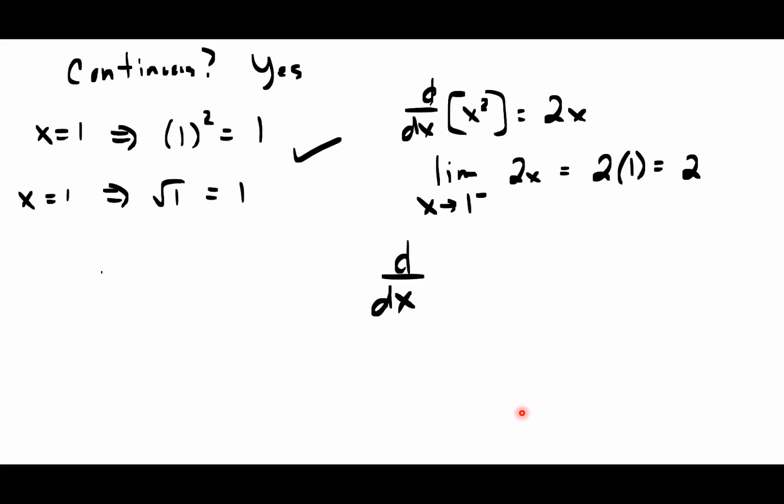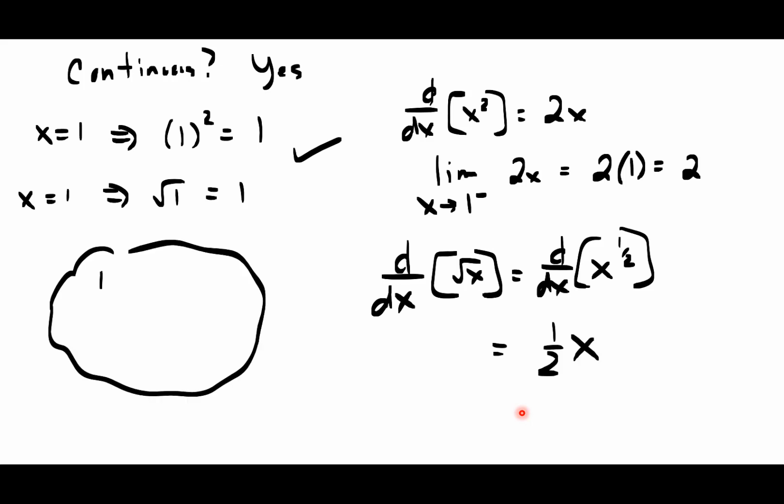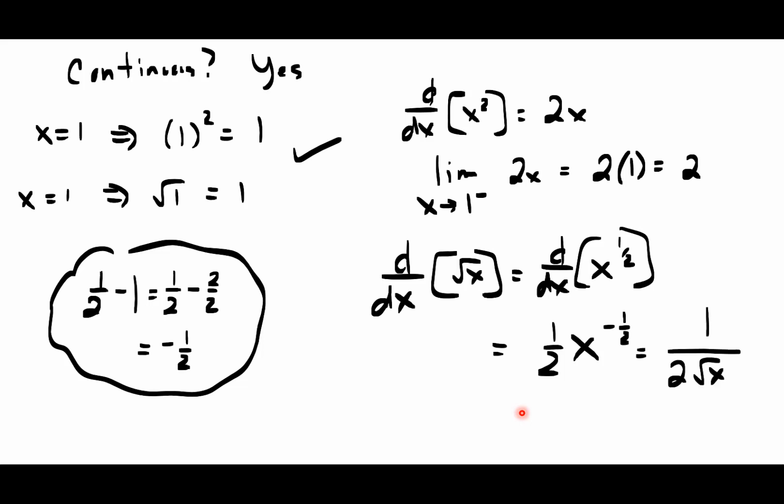All right, let's take a derivative of the square root of x. Square root of x is x to the 1/2, right? So that's the power rule. Power rule says you take the 1/2, put it out in front, and then you subtract 1 from 1/2, which leaves us 1/2 minus 2/2, negative 1/2. And then I like to write it like this. Ooh, with a negative. Don't forget the negative here. Oh, I'm sorry, no negative in front, because it's a 1/2. It's positive 1/2. We didn't take it from the bottom.